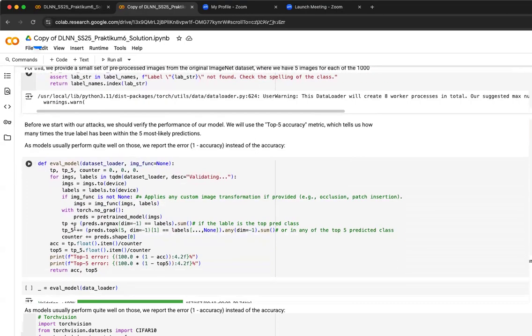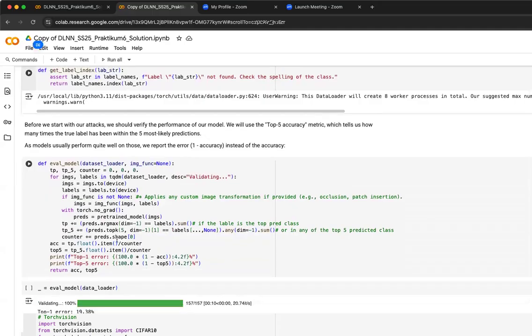And we also define a function with which we want to evaluate our model. So this is an eval model function. What we want to do here is see how the model is predicting the label. Is it at all giving us the first preference, the highest score?